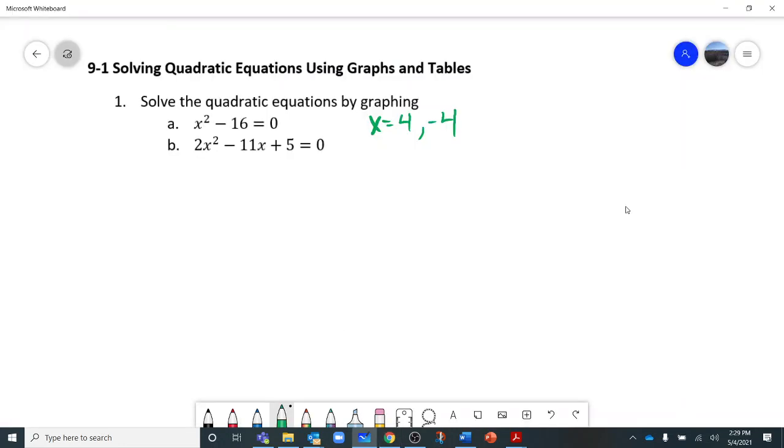Okay, and so it's just wherever our parabola crosses the x-axis, that's where y is equal to 0. So at x equals 0.5 and 5, and that's our solution for B. A, x equals 4, negative 4, B, 0.5 and 5, and you could plug in either of those and it should come out to 0. And that's how you graph those. That's how you figure it out. You have the computer graph it.